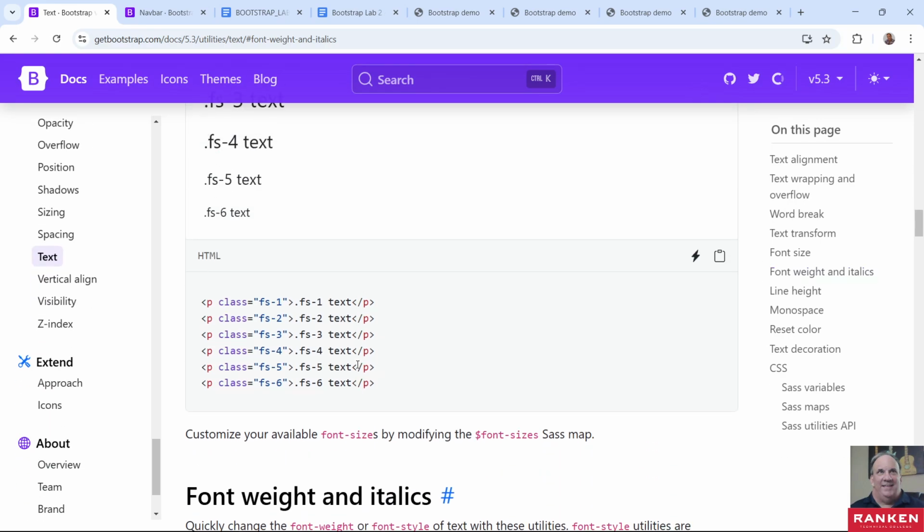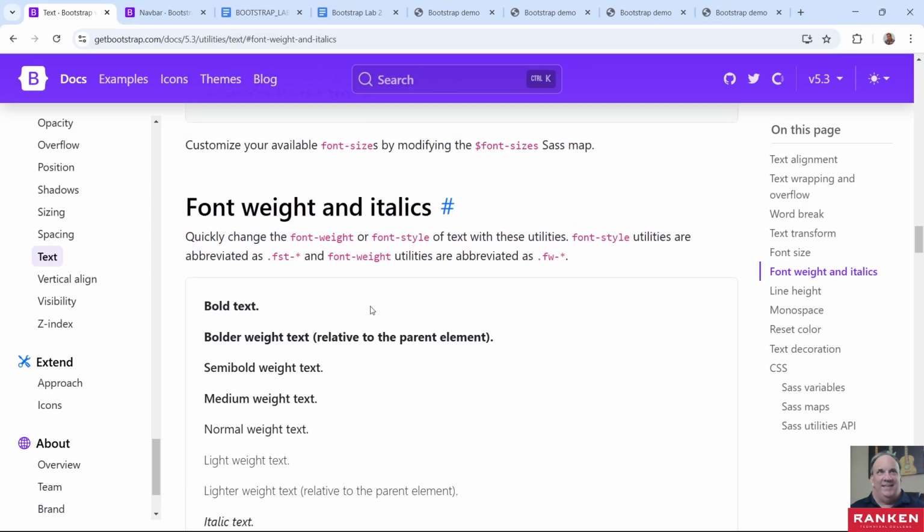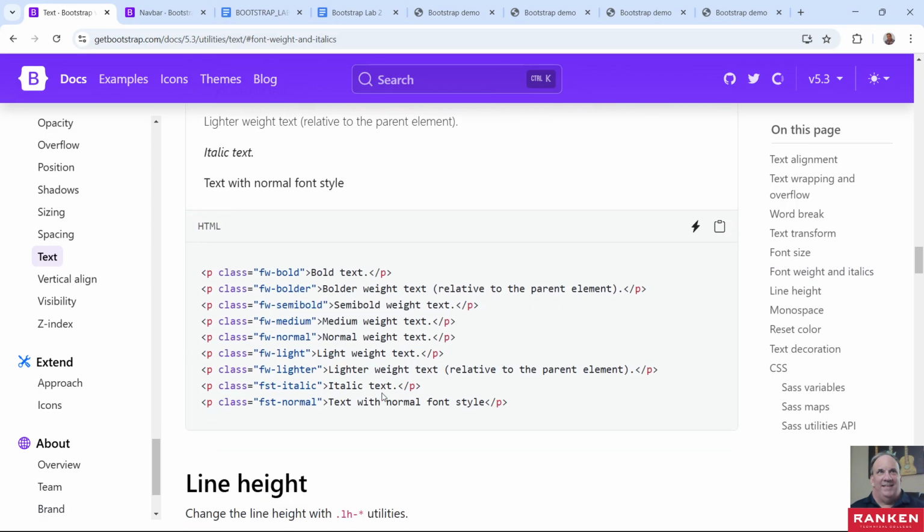Under utilities, yep. So here you've got font weights. For font weight bold, this is how you do a bold. This will even make it bolder. This makes it semi-bold, medium, normal. You have lots of different options for font weight.